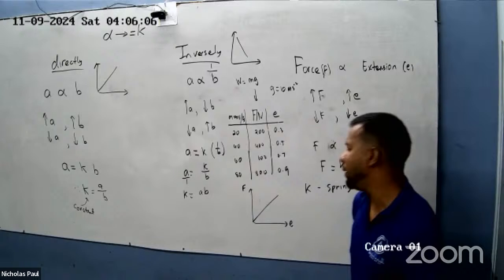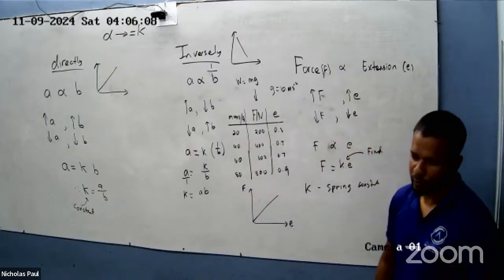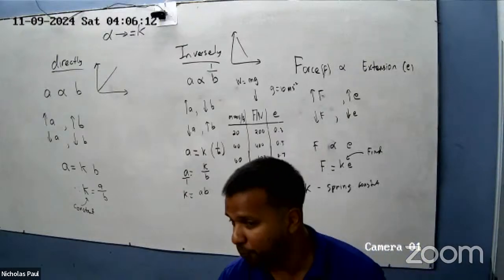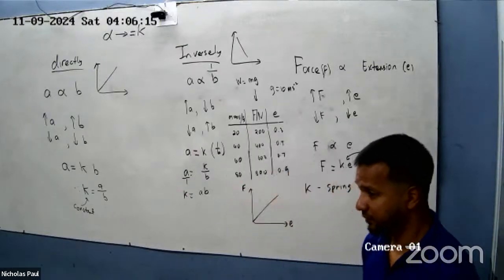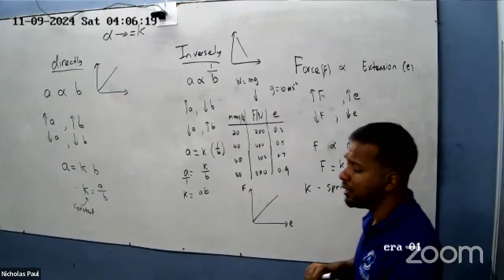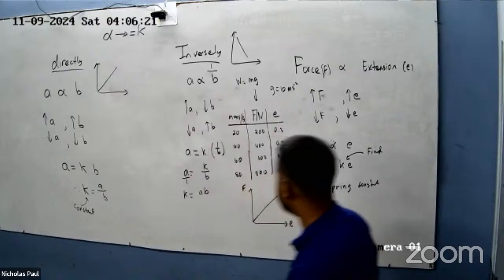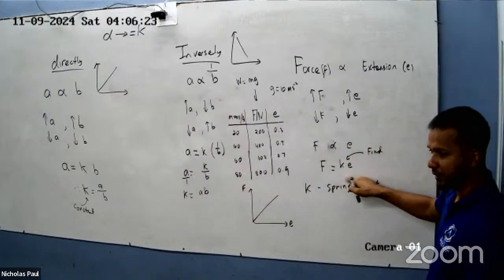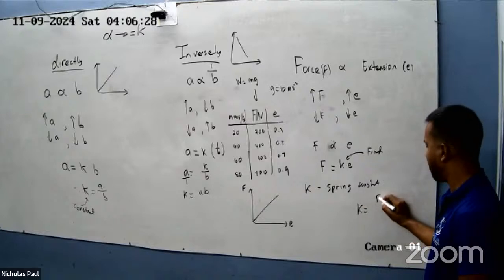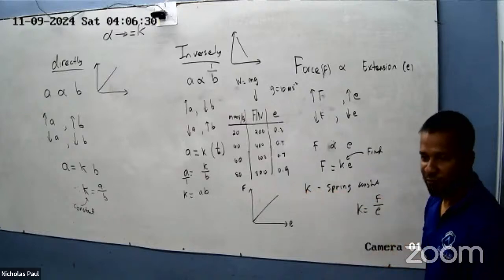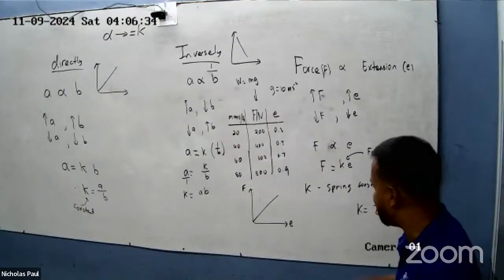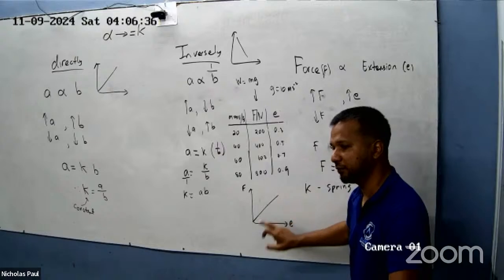Make it the subject of the formula. Well, in the end, you're kind of doing that, but what you have to do to get that back, talk about it when you're plotting graphs. Right. Let's use what Ethan said. Ethan said to make K the subject here, right? What will that be, Ethan? Right. So how am I going to get F over E from there? How am I going to get F over E from a graph like this?